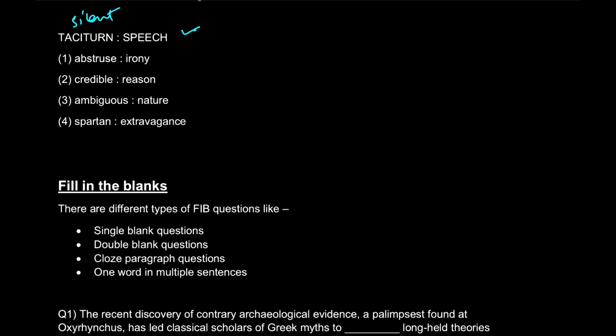And lastly, what I'll do, come to the options and I'll eliminate the incorrect options by substituting the words of each option in a defined statement. अगर suppose आपको words के meaning नहीं पता है तो हम इसे एक statement में बना के करेंगे. For example, check this, okay. Abstruse to irony. To abstruse is to use very little irony. बहुत कम irony use करने वाले लोगों को हम बोलते हैं कि वो abstruse की तरह बात करता है. Something that cannot be understood is also what you call abstruse, okay, incomprehensible. So over here, do you think it will make any sense here? No, because why? It is to convey the opposite meaning here. So therefore, we will not go with this option.